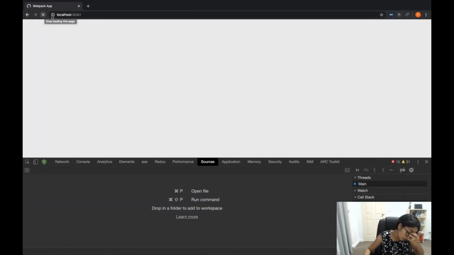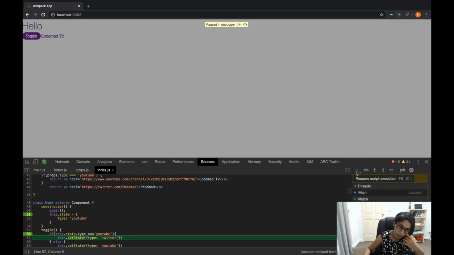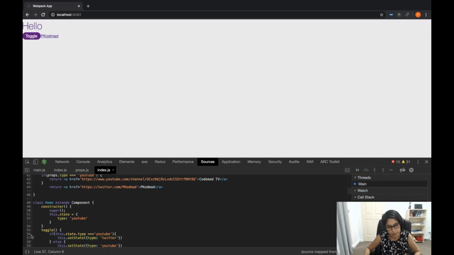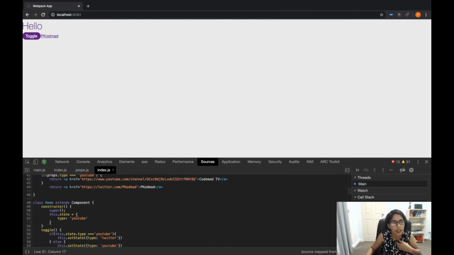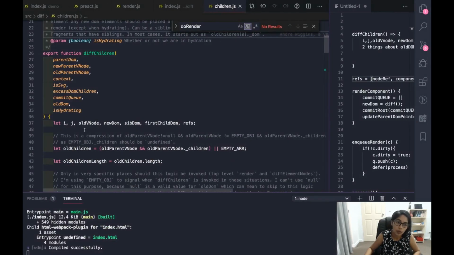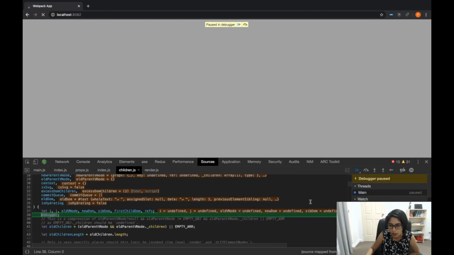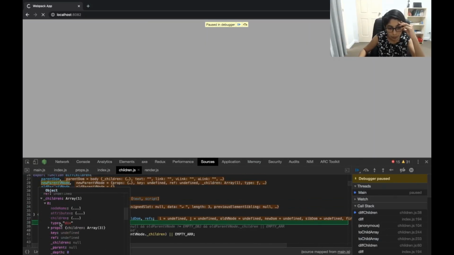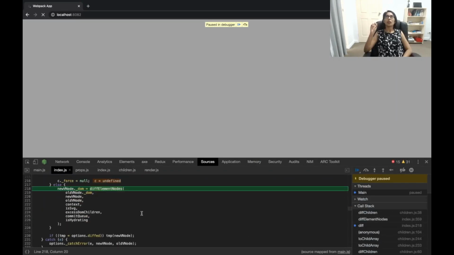Once I got my component working, I started putting in debug points at strategic places in the library code and spent some time inspecting each call to the various diff functions, that is the diff children and diff element nodes. It's always a little tedious to step through recursive functions, but during this process, I could very clearly make out the depth first nature of the algorithm. It first processed the h1 tag around the word hello and then the text hello itself, and then got into my custom component to render the first button and then the link and so on.